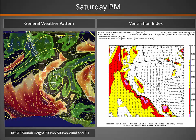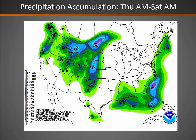And in terms of rainfall from Thursday morning through Saturday morning, again, we said this is going to be a wet period towards the end of the week, and you can see the heaviest amounts across northern Utah, over an inch in some areas. Still left over quarter to half-inch amounts across at least the eastern part of Nevada. Far southern and southwestern areas stay fairly dry.